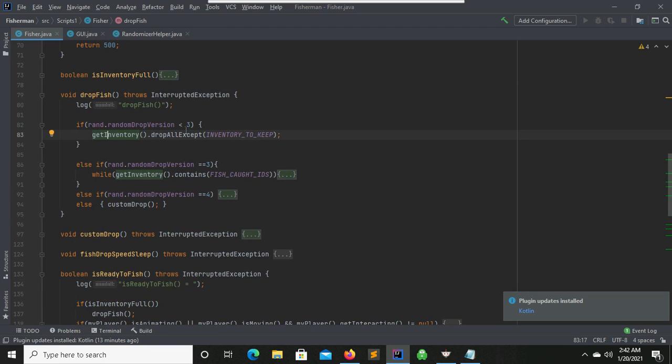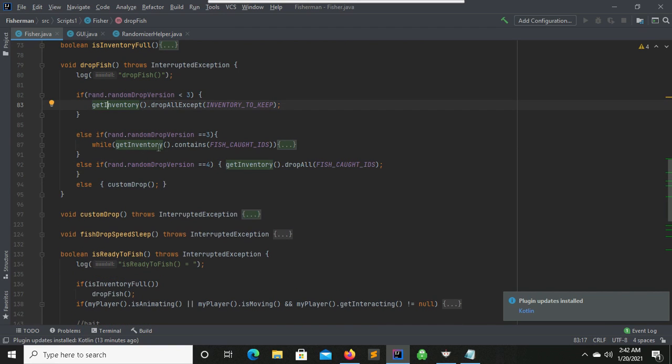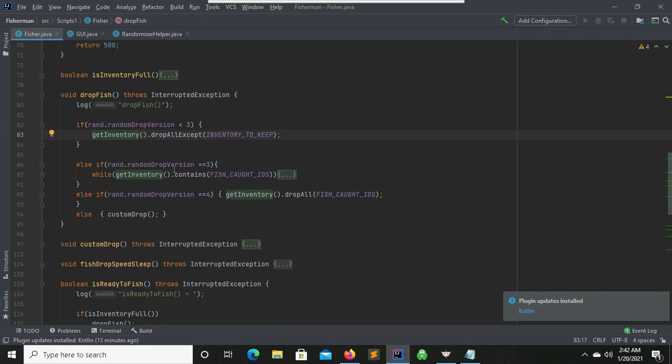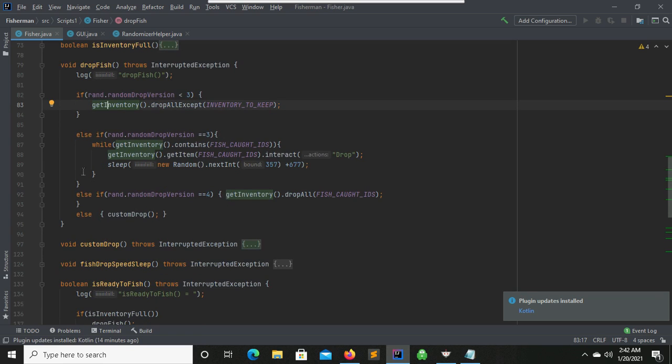Randomly. As you can see, I have a random number between 1 and 20, or 1 and 30, and depending on which number is called, it'll call the particular drop method. The reason why I do all that is because I want to make sure my guy looks random. I want to make sure he is not dropping at the exact same speed every time. So sometimes I'll use the regular drop method, and sometimes I'll use a different type of drop method where I actually right click and drop. Now that one, obviously you could argue that that's not useful, but whatever, I like to do it.